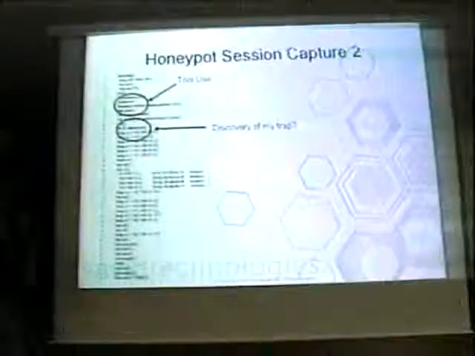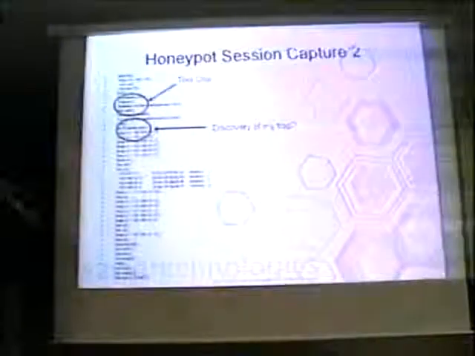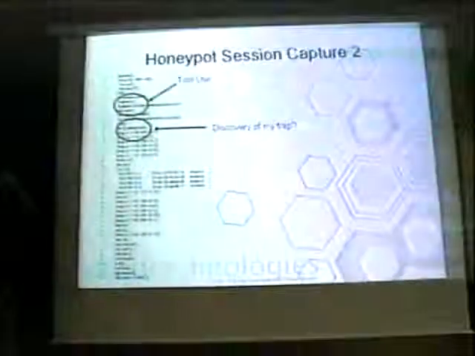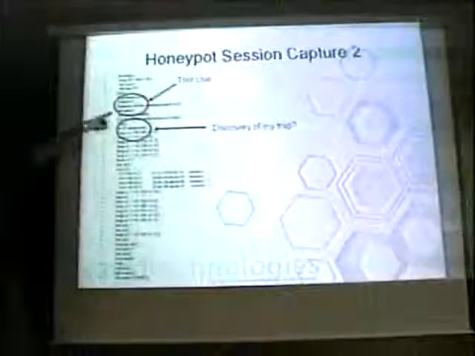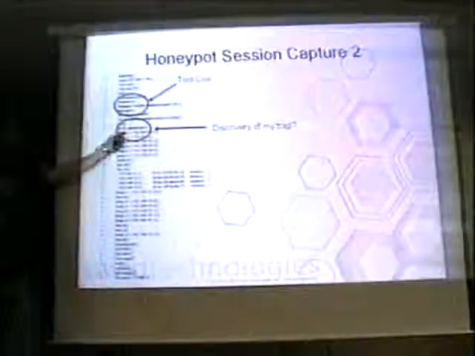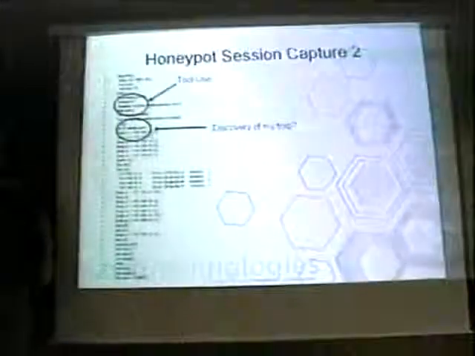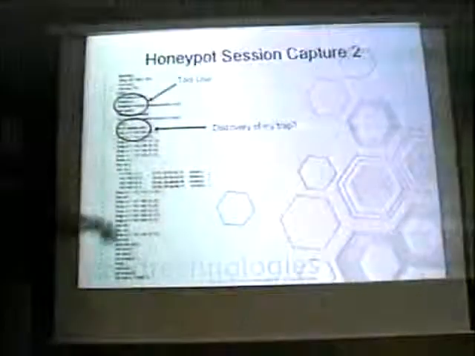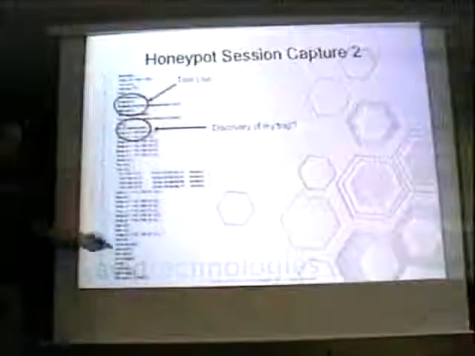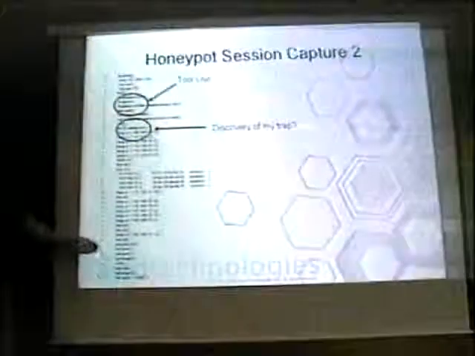Honeypot Capture 2, this is actually one of ours that we set out in a research mode, and they did discover it because it was misconfigured. My fault. I'll take that one. But you see the tool use, and they actually found cbac.sys, the driver, which wasn't renamed. So they found it and backed off lightly after that. Didn't really do anything else but some pings and some messing around.